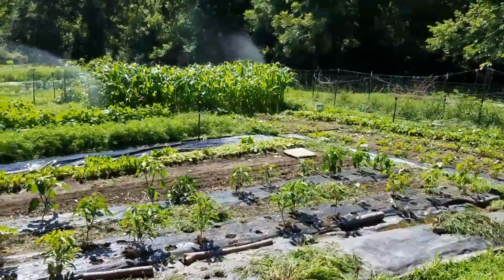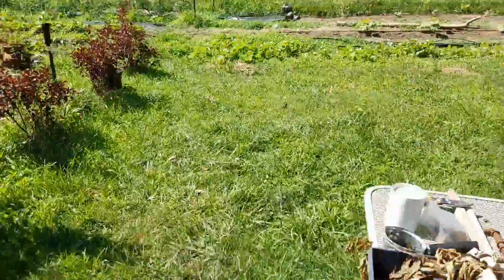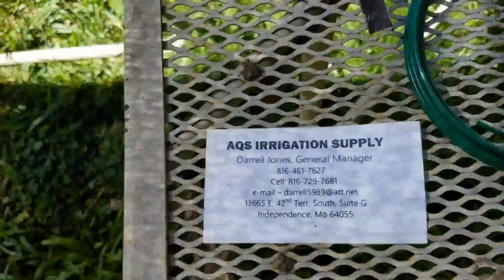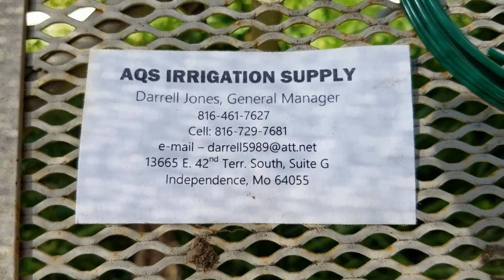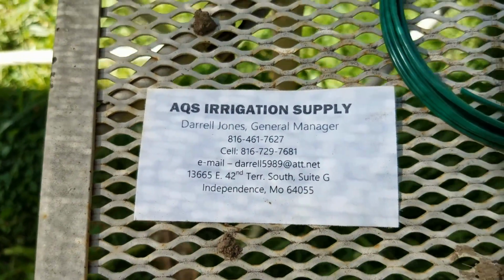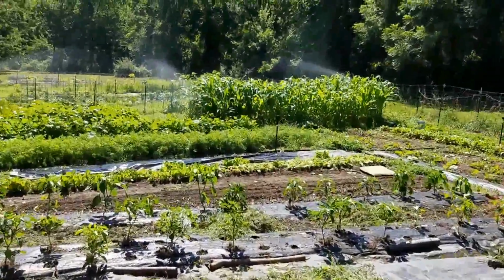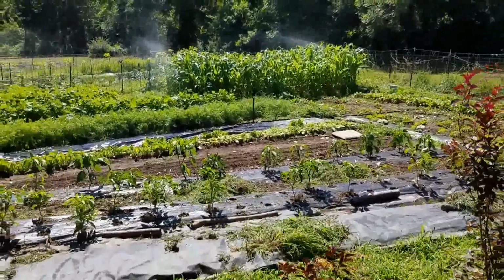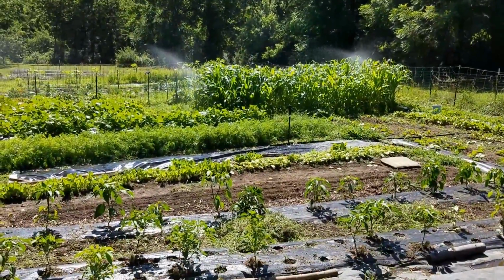But that's what the irrigation is so far. And of course, the guys that helped me with all my irrigation, you guys have been a big help. Have everything I need when I go up there. So, thanks to the guys at AQS. So, all right, there's my irrigation.